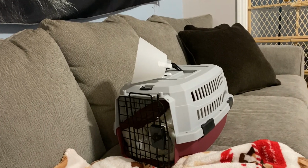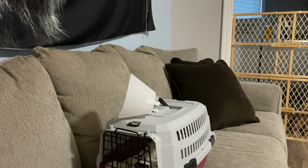I put her cone on when I don't have her. So like I have her little crate. I can set her crate up on the couch right here. And there's her cone on top of it. So if I'm running to the restroom, I do not leave her. If I leave her and she's not in my sight, I put her cone on. Even though Bailee, she's really good.